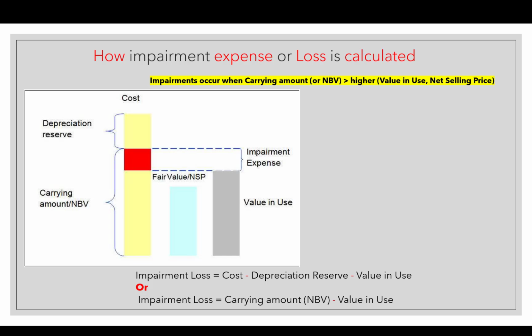NBV is as at the end of the current period and includes the depreciation amount of the current period. When an asset has a revaluation reserve balance, the impairment loss calculated first decreases the revaluation reserve balance, and the remaining amount, if any, is charged to impairment loss expense.